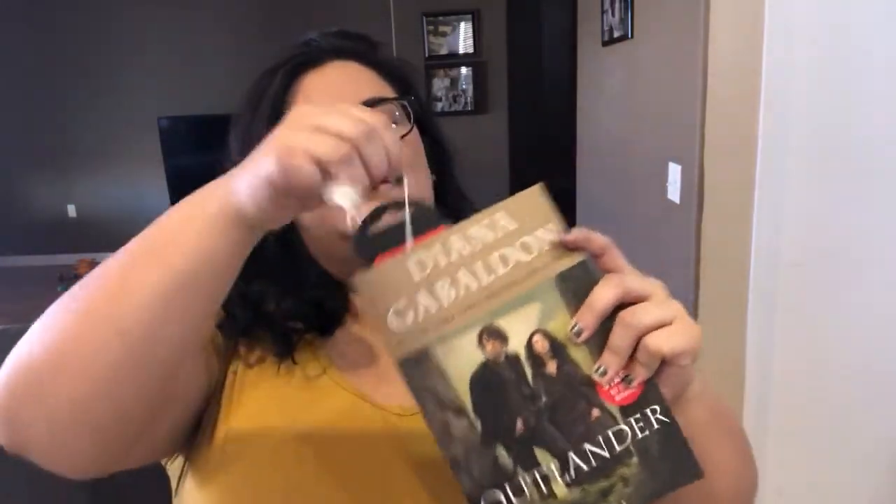So I'm going to give Outlander a try. I have my own copy — I could have just checked it out from the library but because it's my own copy I can take my own time and don't feel rushed to read it. It's a popular series so people are checking it out. I had to get the one with the characters from the actual show because I love Jamie — I think he's so handsome. And I picked up a cute little bookmark that says 'live, love, and llama' — super cute with a little llama in black glasses. It kind of reminded me of me.